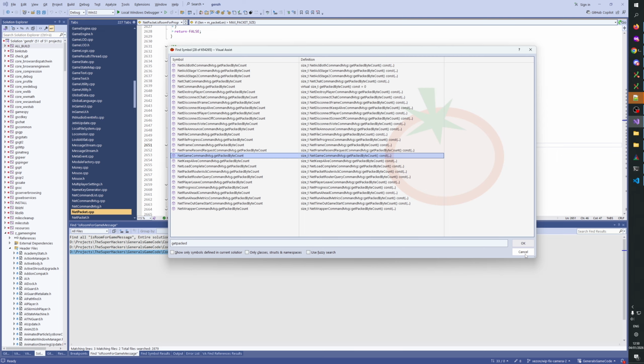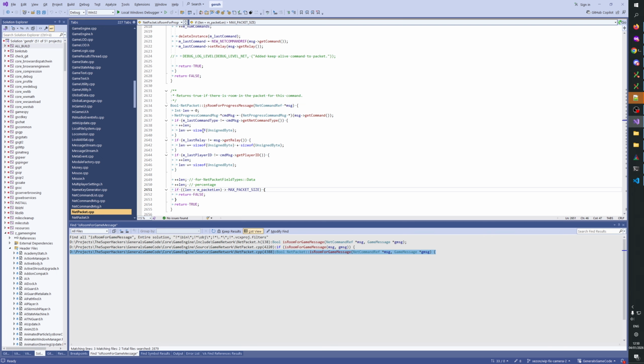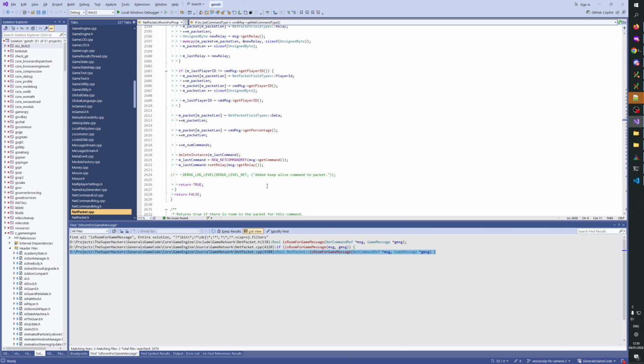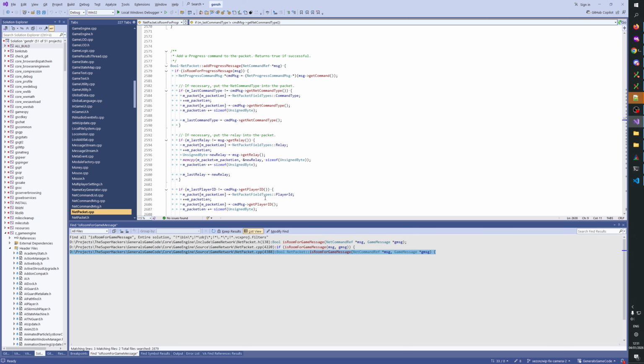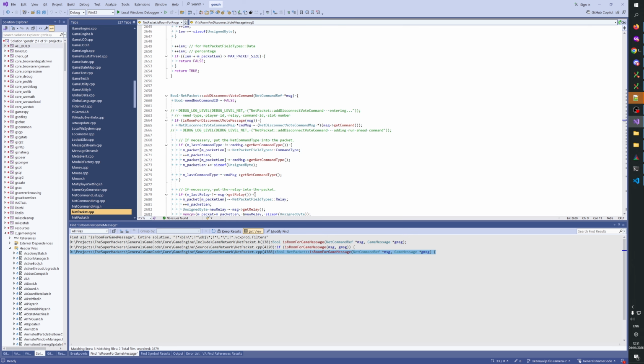Yeah, I'm confused by this. Like, why do we have another of these functions here where we determine the size of something?